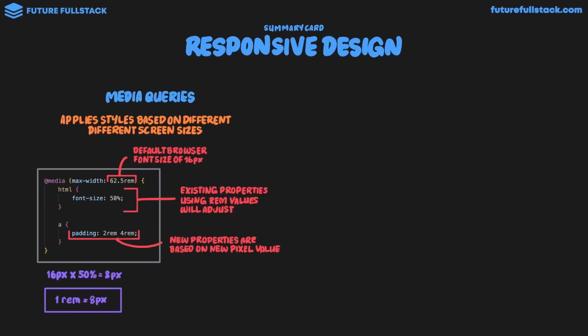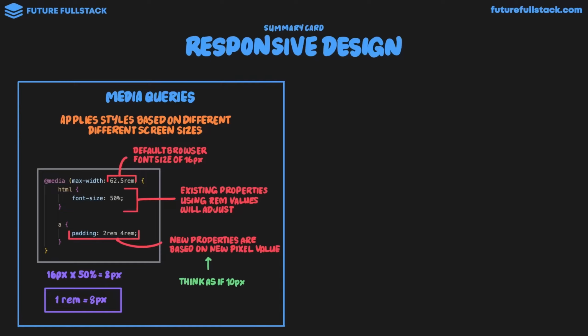But we discussed that this would be very painful to do for every single element, so we just need to think as if it's 10 pixels, and continue to design for our base case. And then we would just iterate this value inside the browser until we land on a value we'd be happy with. Now I know this was a lot to take in, especially around some of the nuanced things happening with rems. But as usual, I'm going into a lot of detail so that you fully understand what's happening behind the scenes. And you'll soon see when we come and implement media queries on our Quill project, actually not that complicated.